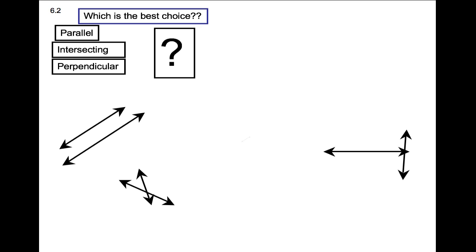Again, two intersecting lines. These ones are a little bit deceptive. These lines are intersecting, but if you take a close look, the way they intersect forms a square or a right angle. These would be perpendicular lines. Intersecting lines, again, even though we can't see the intersection, we know if we continue them on, they would eventually intersect.